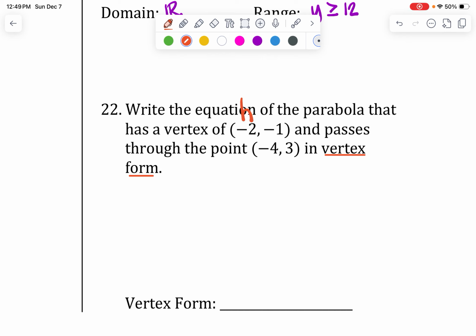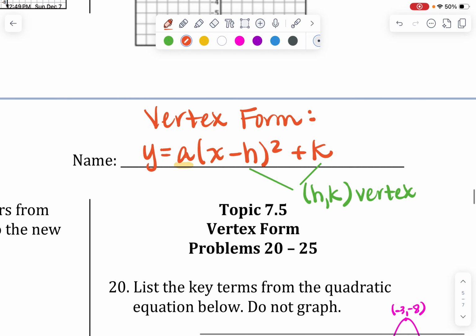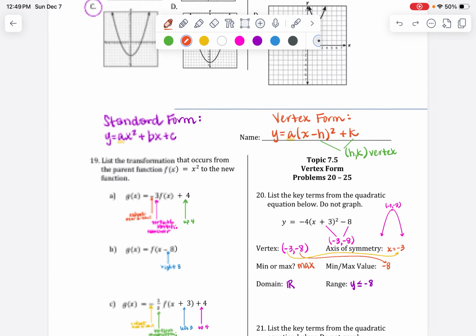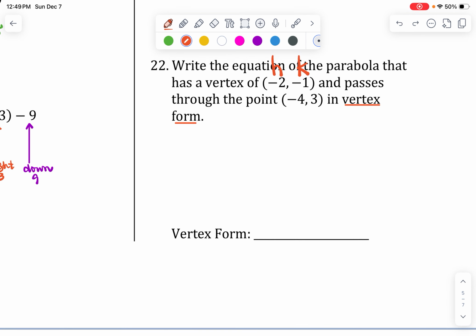I'm going to write over all this stuff. So isn't the vertex h, k? Well, that's really awesome because if they want me to write the equation in vertex form, h, k is 2/3 of it. The only thing I'm missing is that a value. So what I like to do, and you don't have to do it this way if you don't want to, I like to go to my little answer blank and just write y equals blank. I don't know the a value, but I'm just going to put a blank there. And then x minus h, so that's going to turn into a +2 squared, and then -1.